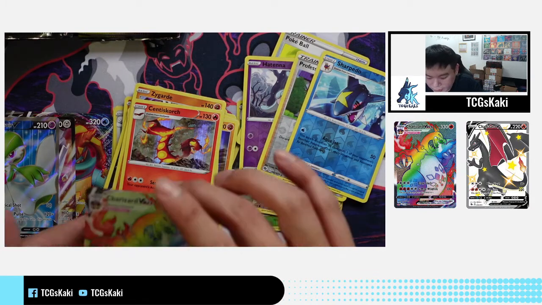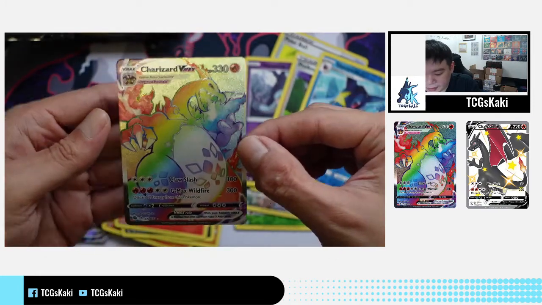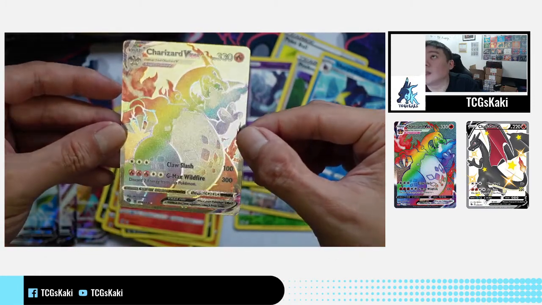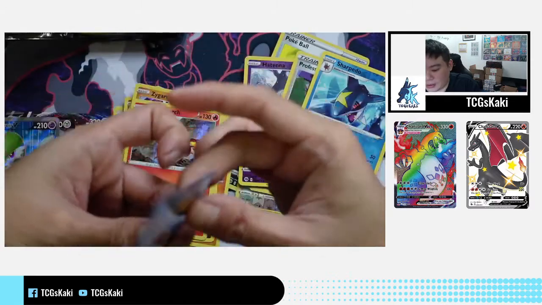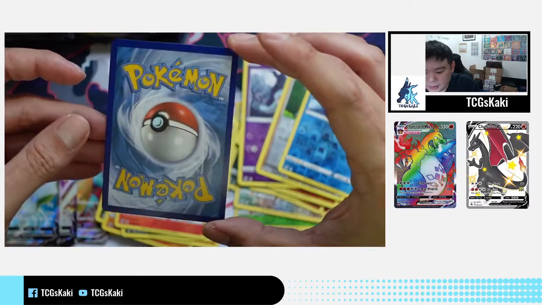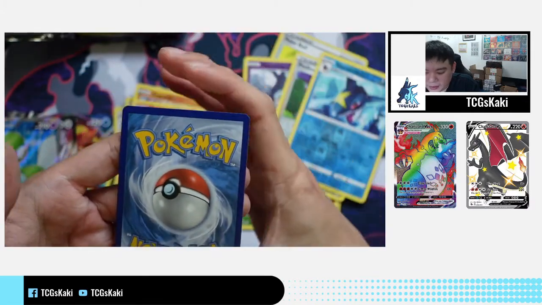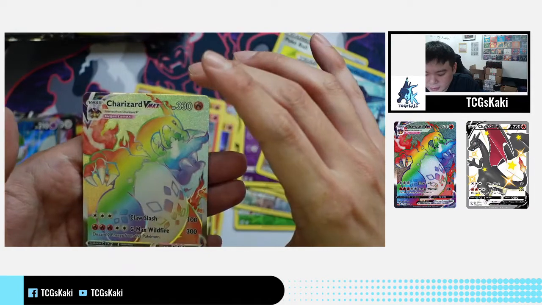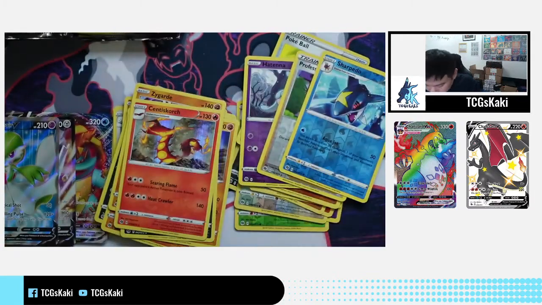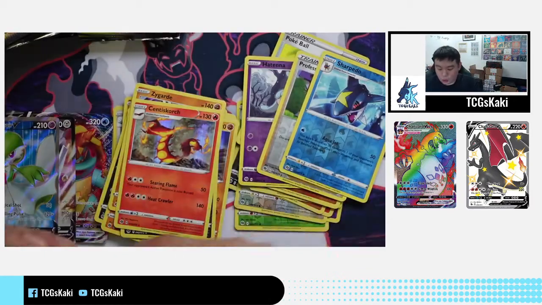Let's take a closer look at this card. Okay, it's perfect. The centering is perfect. Oh, fuck me. The back is screwed up. It's top heavy. Oh my god, the centering is perfect on this card. The side is good, I'm happy. Whew.